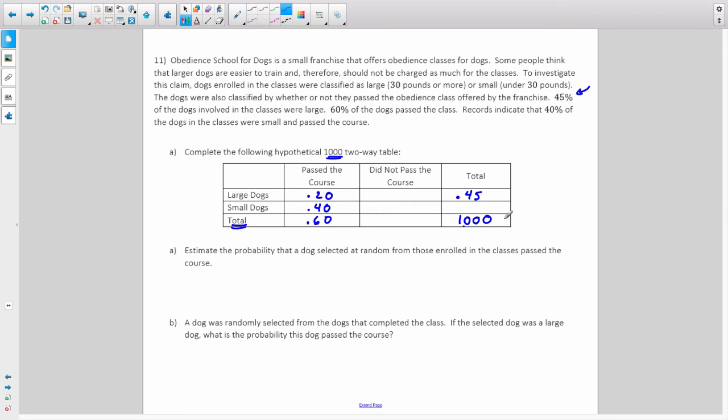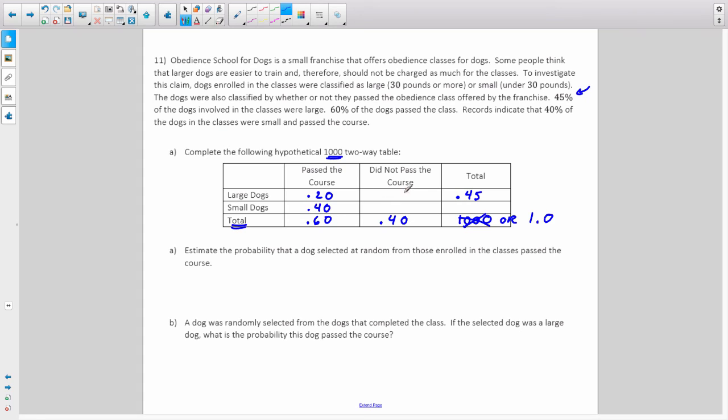This 1,000 is everybody, right? So if I'm using decimals, I'm not going to use this 1,000. I think I jumped the gun there. We're going to use 1.0 to represent 100% of all the dogs, which we just happen to know is 1,000. You can recall in an earlier question where we did Venn diagrams with percentages and then we put numbers in. That's the same thing here. So instead of using the numbers, let's use the percentages. 100%. So 60 plus 40 would give us the 100. Does that help us at all?